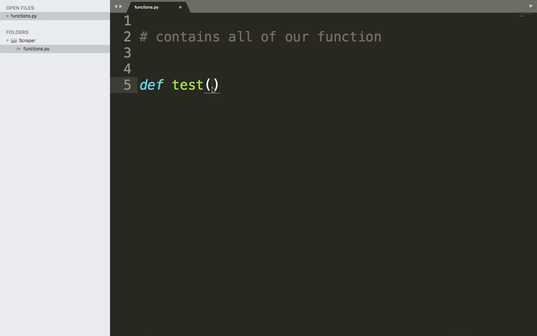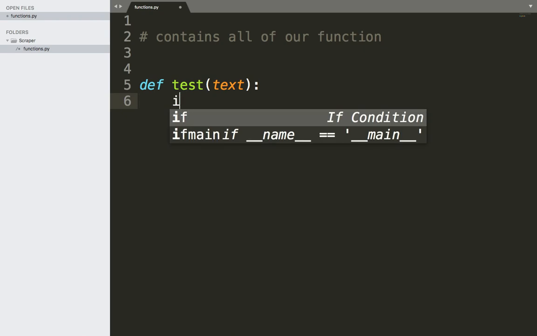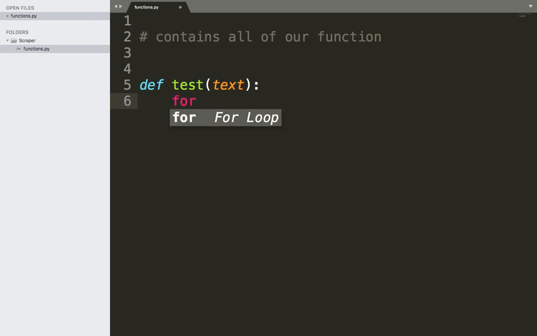Let's say text, and then colon, and then here all you need to do is type out your logic. Whatever you want to have, we will obviously be having if statements, also for and other things, but don't worry about these things. Don't worry about the syntax. The syntax is very, very simple.